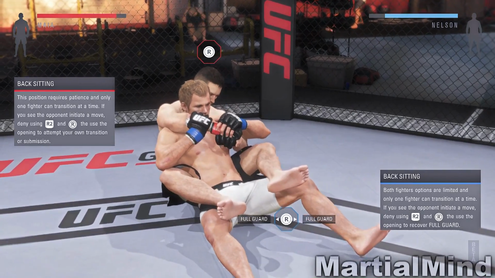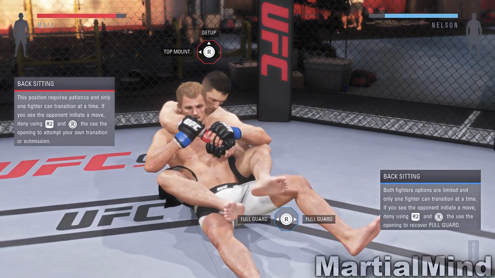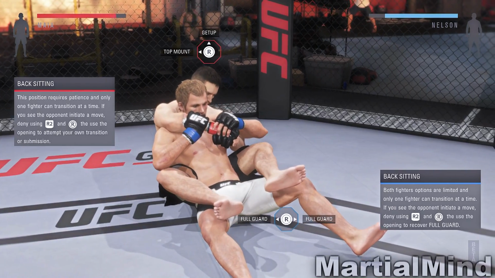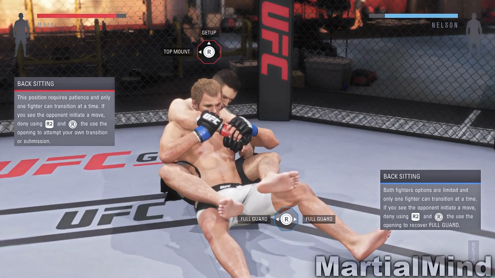From this position, you have two things to worry about. Your opponent can transition from back sitting to full guard through the left, and he can also transition from back sitting to full guard through the right. Each transition is denied differently, and you can recognize them by memorizing the tells.